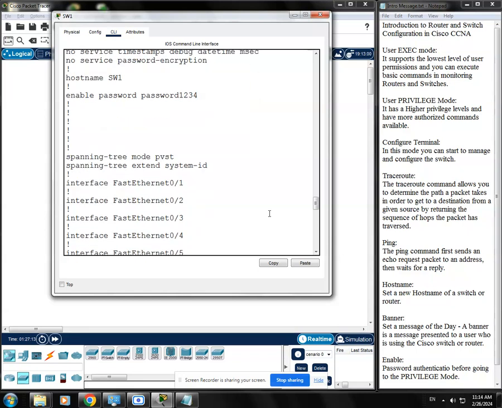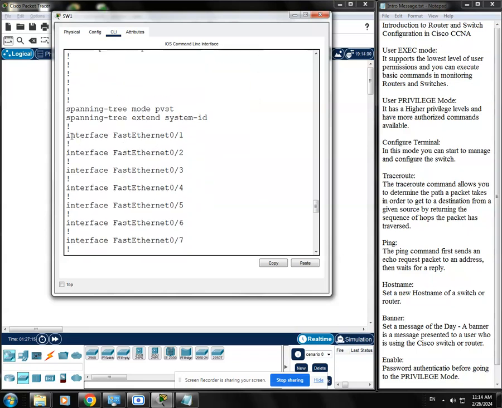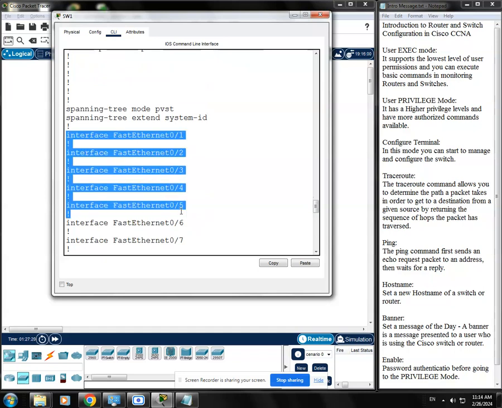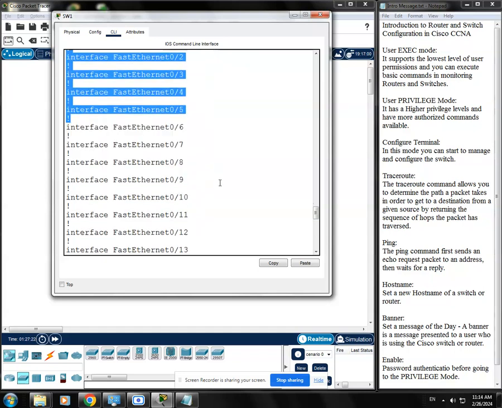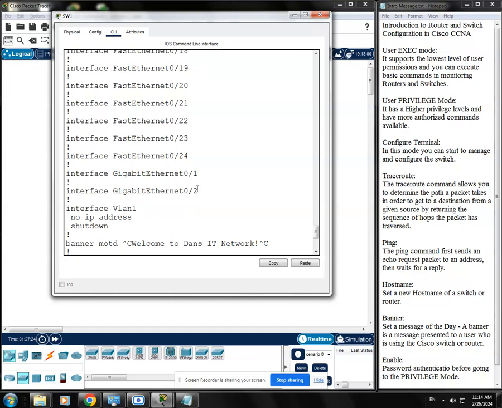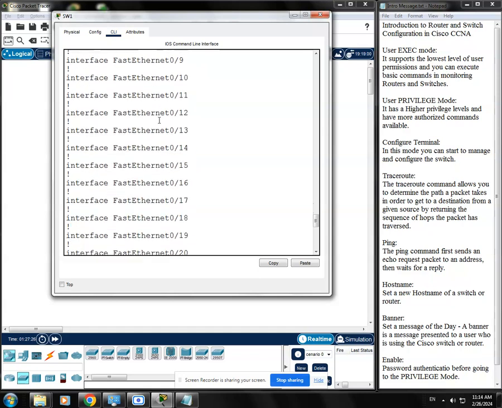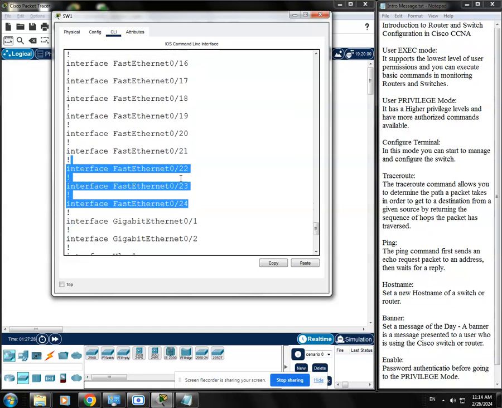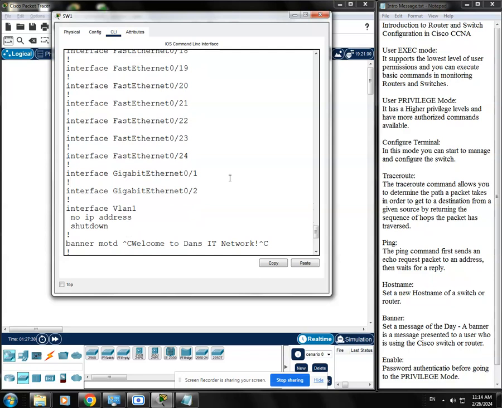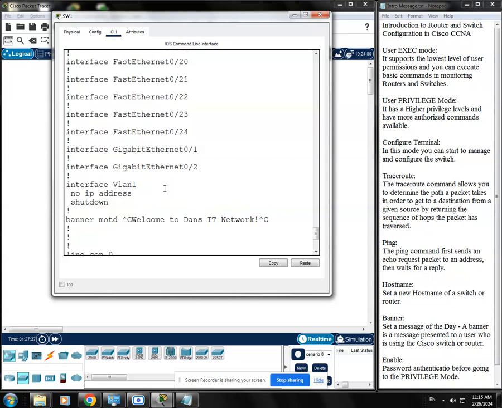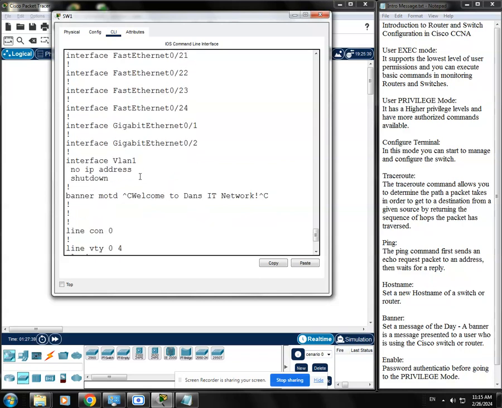And then these are the Fast Ethernet ports on the switch, which is from 1 to 24. And also the switch has interface Gigabit ports, which is from 0/1 to 0/2. And the switch has also an interface VLAN 1.